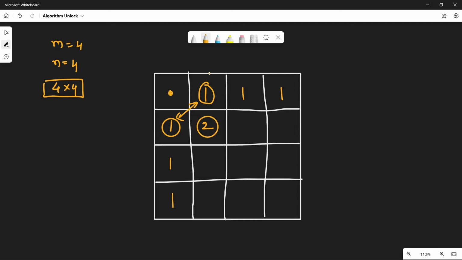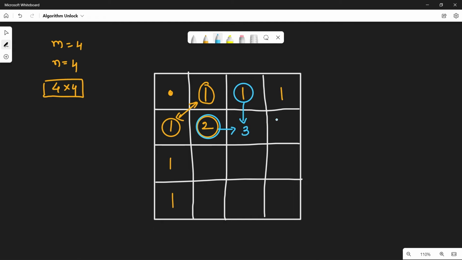So for example, let's say similarly, let's take how many ways are there to come to this cell. To come to this cell, first of all, I can come from here to here, or I can come from here to here, right? So if I know the number of ways to come to this cell, and if I know the number of ways to come to this cell, then I can just sum up these two and just add 3, right?